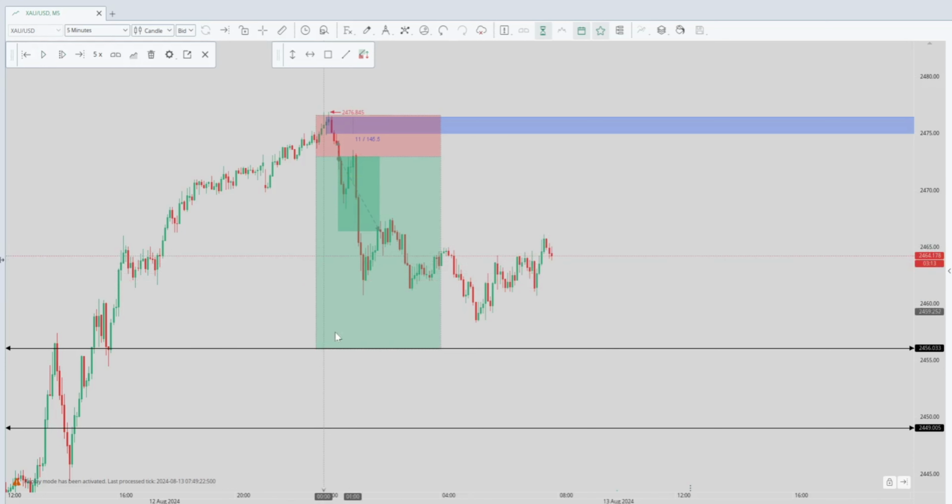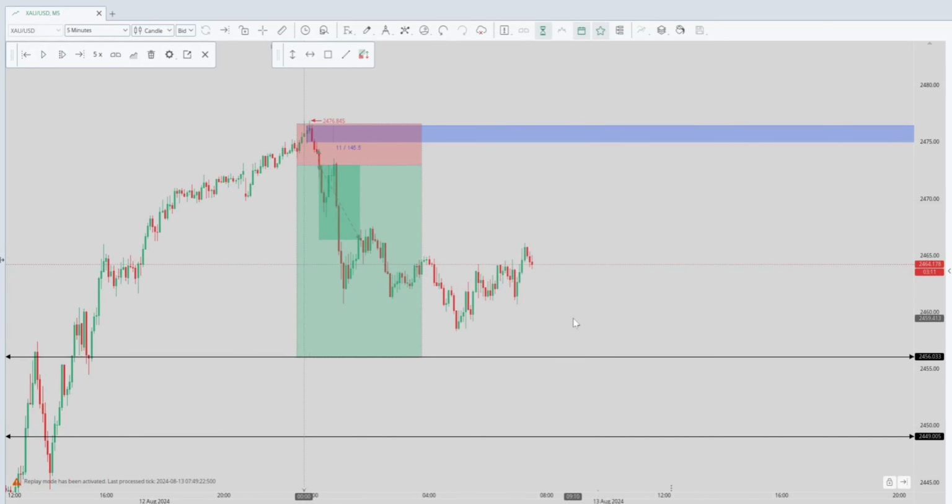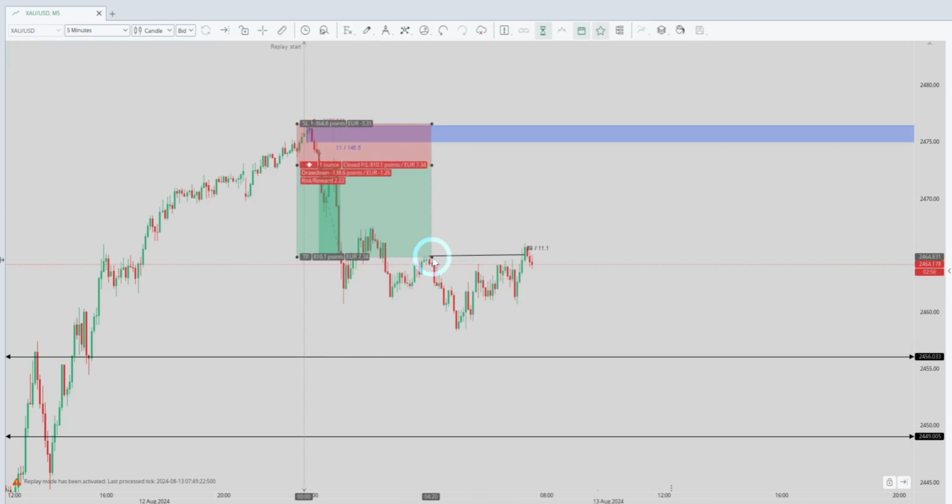Now your second TP couldn't have been hit, right? But I want you to check out something. I said you enter into this trade until you see a change of character. Now look at this. This was a change of character right here. So if I were you, I could have gotten out of the third trade at this level, right? When the trade reversed to this level, taking out this high, I could have gotten out of the trade. Simple as that.